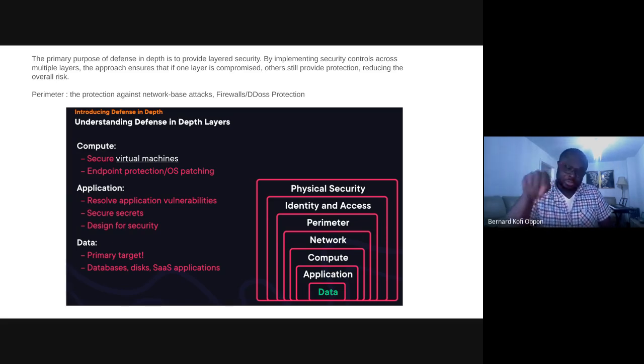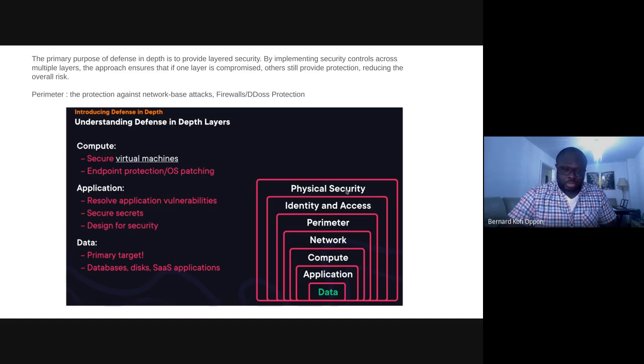Now, to protect the data, there are layers of security. The first one is the physical security of your rack itself, or your data center itself, because that's where the physical drives, the physical servers, the physical everything is. You don't want someone coming to literally take them all and go. It's like, let's say your laptop is the data center. You want to be able to protect that laptop, because that's where your disk and everything will be hosted.